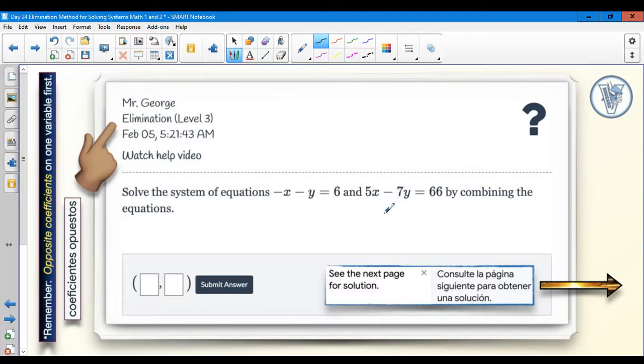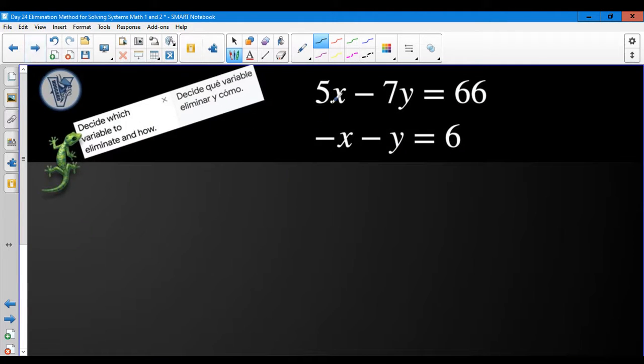So, what I'm going to tell you guys to do is to stack the equations first so you see it the way that you have seen the ones before, like this. This is the exact same problem that was on the previous page, but I stacked it, and now I think it's a little bit easier to decide what to do. And of course, we have options.